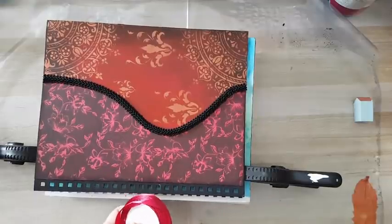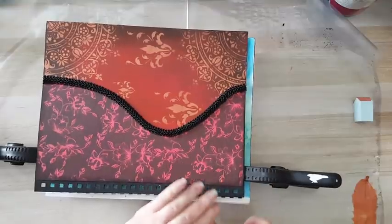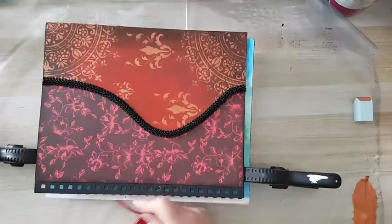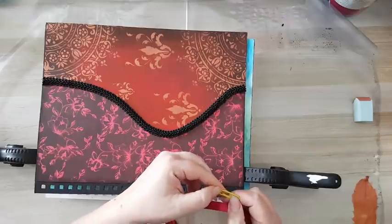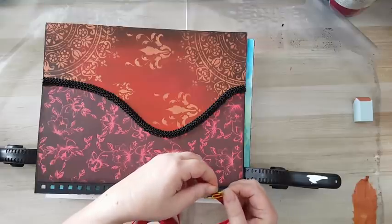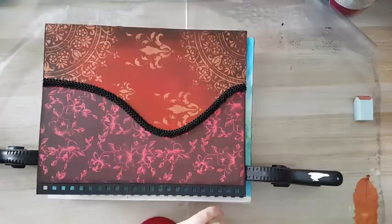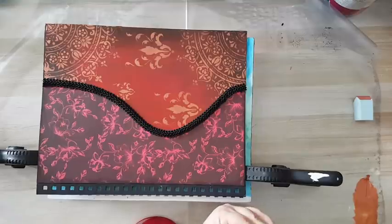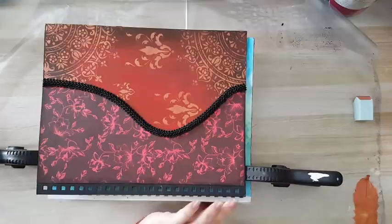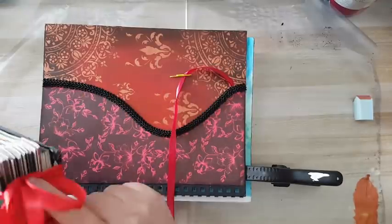You can use a safety pin, or if you have a crochet needle, then it's also an option to make your ribbon go through all this, or you can use office supplies, whatever, and just put it through here. If it doesn't go in the holes that you have, just squish it like so. Now I want the bow, let's demonstrate here, to be here on top.